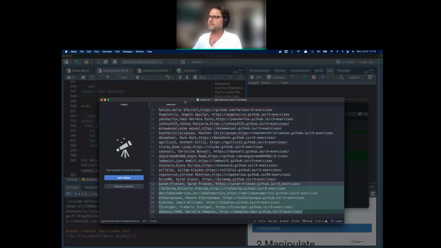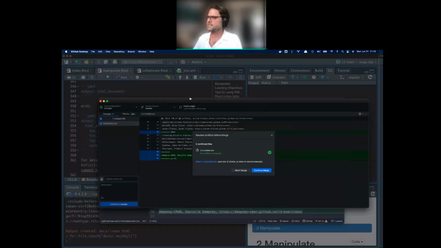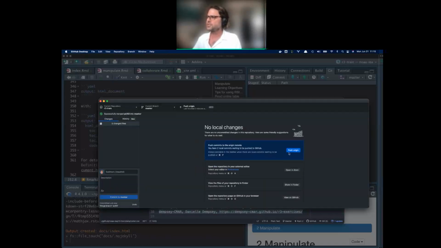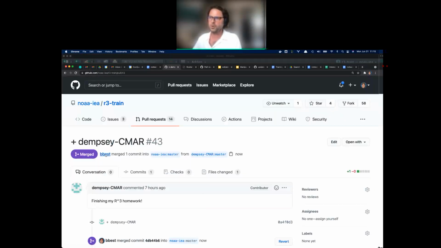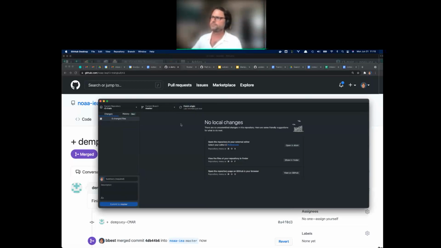And I save that, and then I go back to GitHub Desktop, and now this conflict has been resolved, and we see that that one line gets added. I continue to merge, and then I push to origin, and this now goes from an open pull request, if we click on it and see it, to a merged pull request. So I know that was a little kind of confusing, but GitHub Desktop just does a nicer job, especially working with Atom, to resolve some of those file conflicts should you encounter them. So that's just a little note.